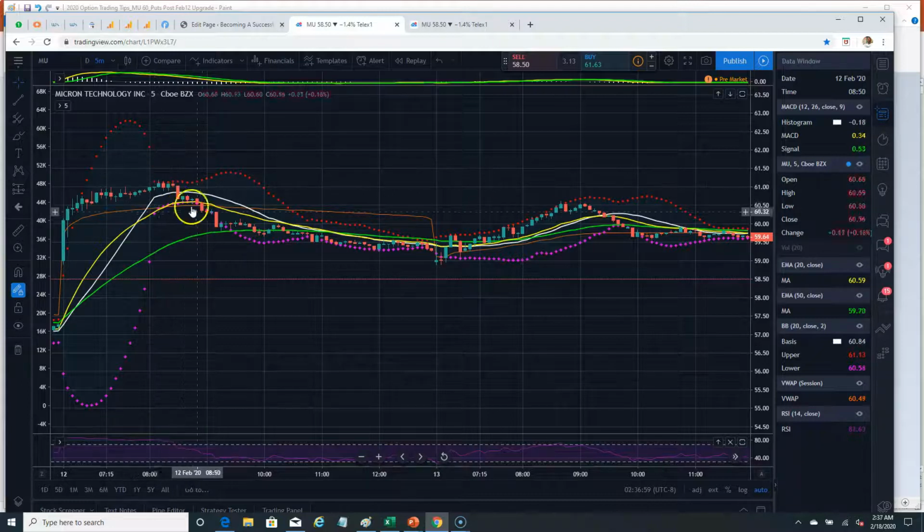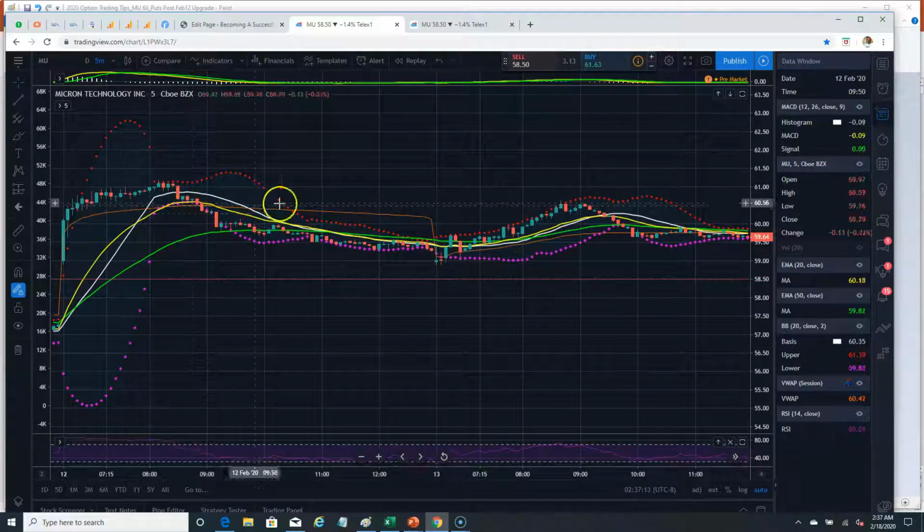So if you entered it here or anywhere here, actually, let's be honest here, this is on a 5-minute chart, right? So for you, we can say that you want to be bearish, aka taking puts, when you are below, let's say, VWAP. Let's be consistent, right? VWAP on that day here is about 60.48. So this candle here, where we close at 60.35, tells us, okay, you can take the puts because it has reversed. It's below the volume weighted average. Okay, so we did that on that day.